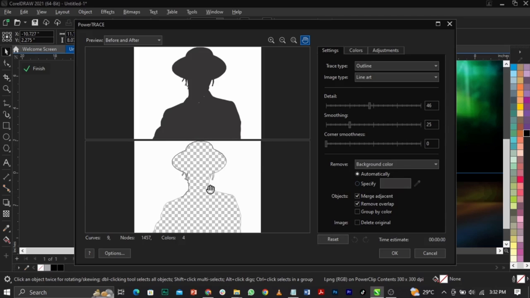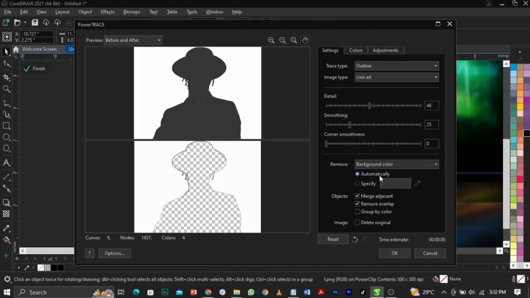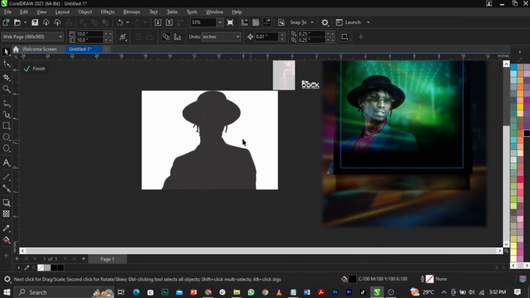So now if you see something like this, just select specify color. I don't know why it's doing that, but select specify color. In this place, sometimes you leave it as automatic, sometimes you leave it for specify color. It depends, because this one is showing me transparent. It's showing transparent because if I click on OK now, here will go empty. So I don't want it to be empty. So you select specify color. Here you get, then click OK. So I've told you guys the difference now.